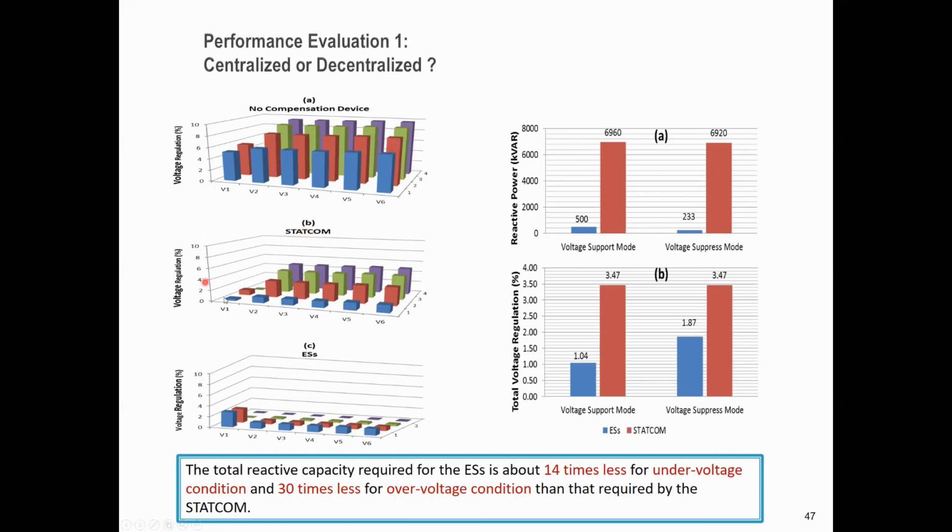If we activate the STATCOM at this point, you can see that the STATCOM is successful in reducing the voltage error. But when we use distributed electric springs, we can achieve even better overall voltage regulation for the entire network. Again, the amazing thing is that to achieve this type of voltage regulation, the STATCOM requires almost 700 units of reactive power here. But the total reactive power consumed by all the electric springs is less than 10% of that. Again, it demonstrates that it is more effective to use distributed electric springs for voltage regulation than a centralized STATCOM.